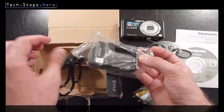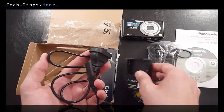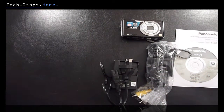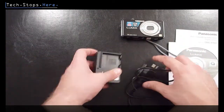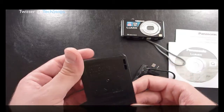I'll show you guys in a moment. Then you've got the charger and the wall adapter to the charger. And that's about it. Also comes with the wrist strap, which on this one it is attached. Move that aside. That's the charger there. Fairly typical Lumix charger. You won't have that number, obviously.